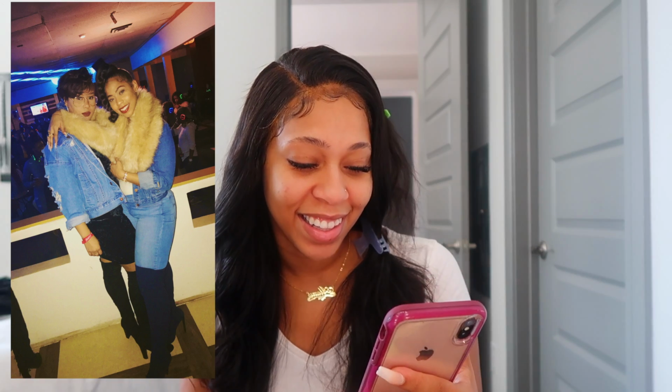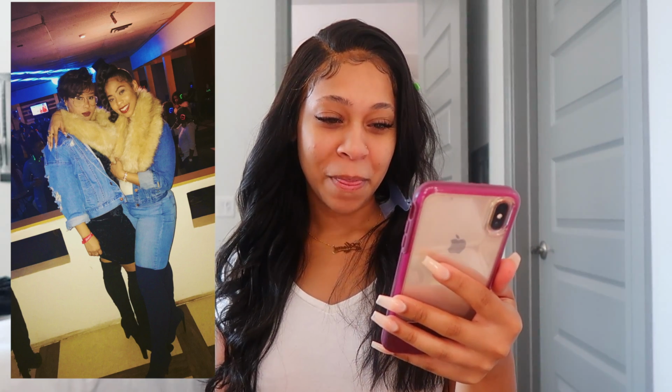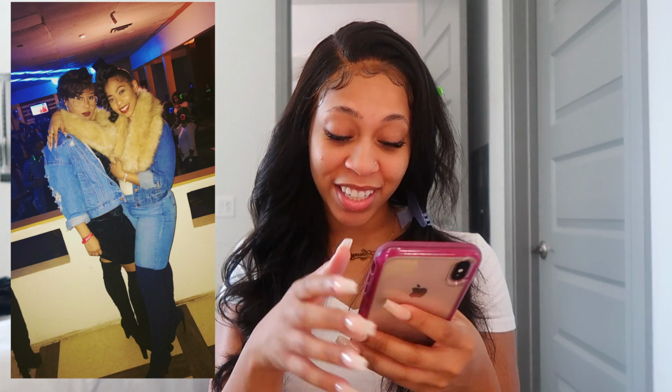I'm weak. Anaya, one of my good friends, just texted me talking about, I'm scrolling through old pictures and who the hell did we think we were in these big ass furs around our necks in the club? I'm gonna insert the picture here, y'all. Why was we in a club full of people with fur on? We were so annoying. This is literally, I wanna say, sophomore year of college. This is so funny. Sorry, I love when my friends text me old pictures and memories, because I have so many memories from college.